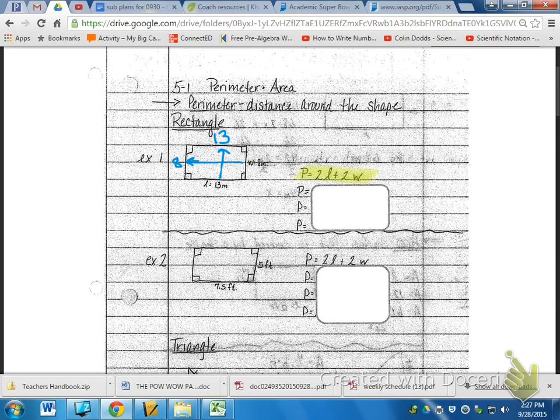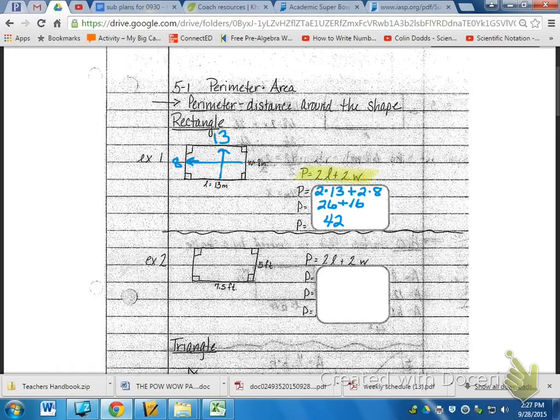Alright, so when you're doing a problem like this, it's pretty straightforward. They've given you the length and the width. You're supposed to find the perimeter. You are simply going to plug in the values. So for L, we're going to plug in 13. And for W, we're going to plug in 8. And that's all you're going to do. You're really just going to solve and do order of operations, which would say multiply first. So 2 times 13 is 26. And 2 times 8 is 16. And then finally you're going to add those two, which would make it 42.